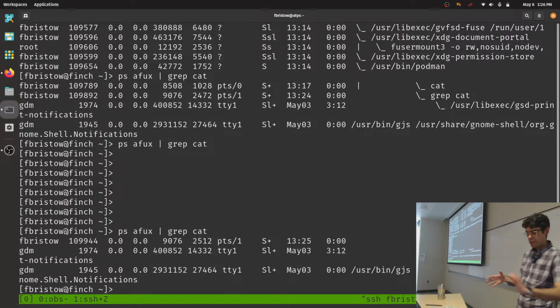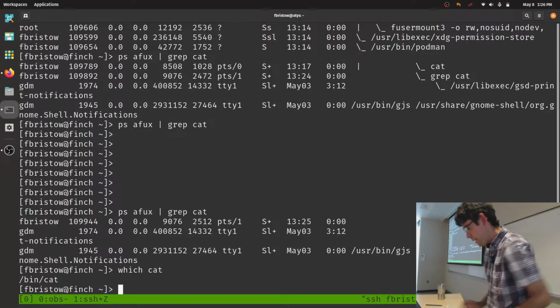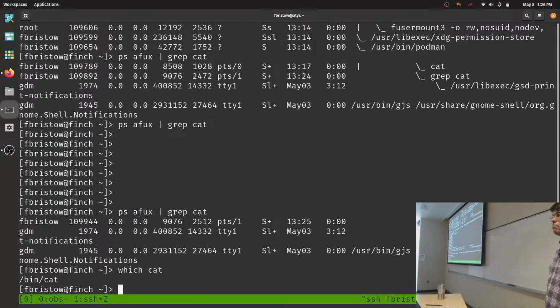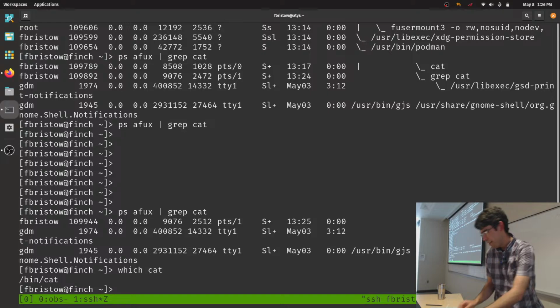So what is cat? Cat is a program. It lives under /bin/cat. So on Linux and Unix, for Windows users specifically, paths use forward slashes. The first forward slash that we have here is called the root directory. In the root directory, there's a folder that's called bin, and then in the bin folder, there's a file that's called cat. Cat is a file.